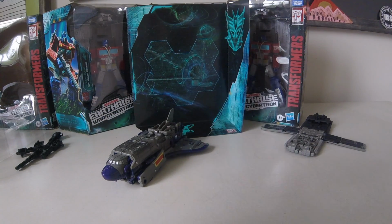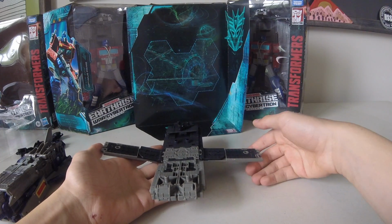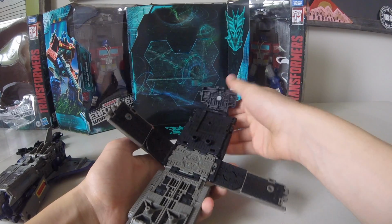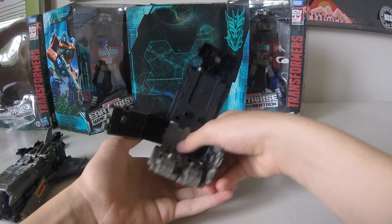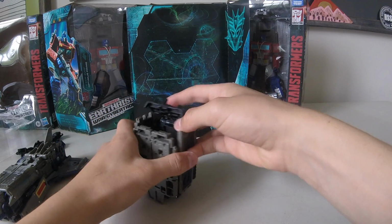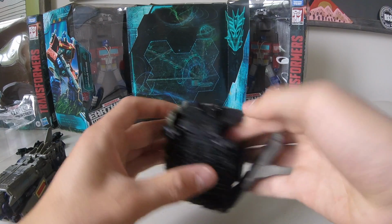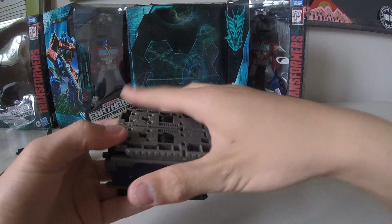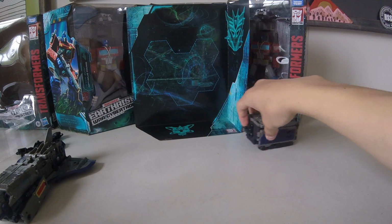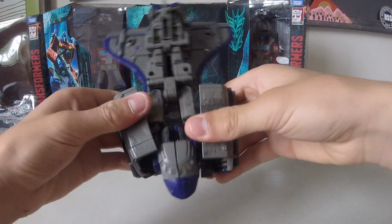Now, let's move on to turning Astro Spaceship into Astrotrain. First, what you're gonna do is transform this bit over here. Just fold everything together. So, we'll unfold that, flip this whole section up, flip these bits around, and then close all of this in, and have these sides tab in. Boop. Everything comes together like that.